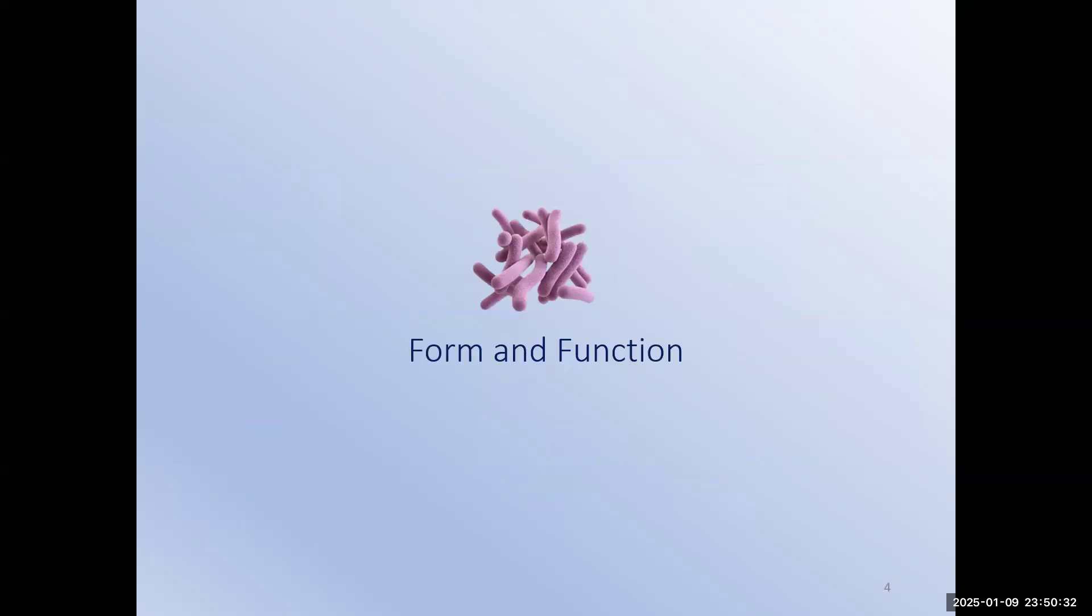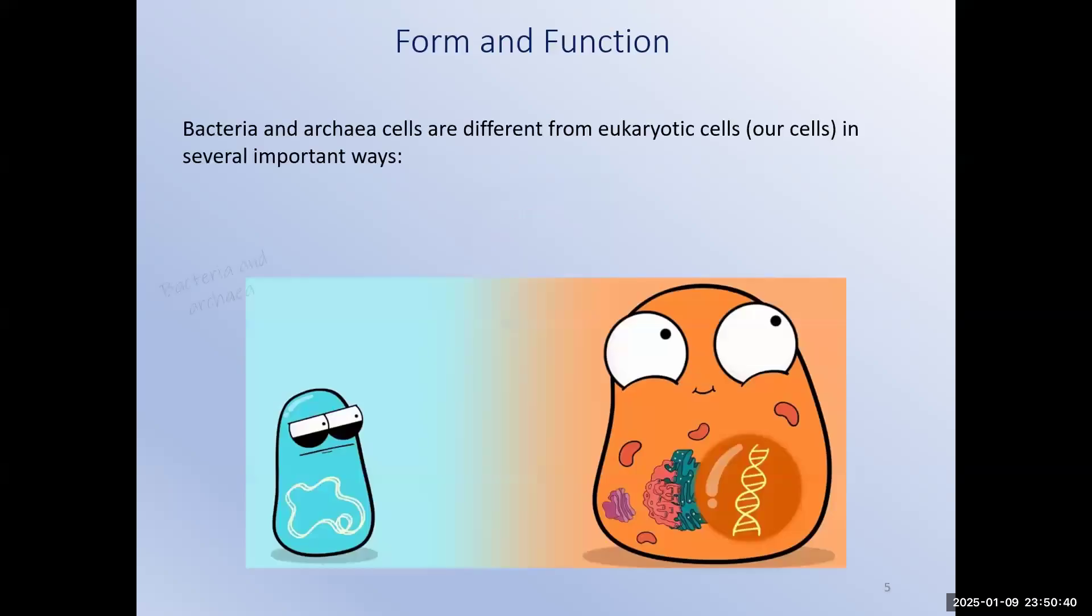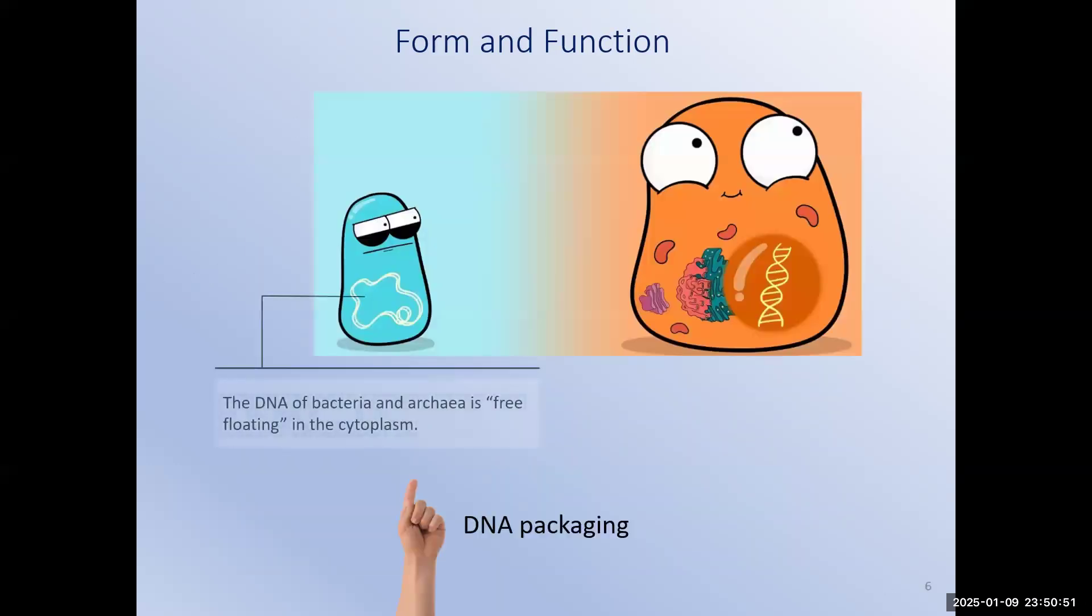Let's start by looking at what makes the prokaryotic and the akaryotic cells so different from eukaryotic cells that we're going to study in Chapter 4. The bacteria and archaea differ from eukaryotic cells in basically three important ways. First, it's how they package their DNA. Eukaryotic cells, cells like yours and mine, pack their DNA inside of a compartment called a nucleus. The bacteria and archaea cells do not have a nucleus. Their DNA is said to be sort of free-floating in the cytoplasm. Having your genetic material in direct contact with the cytoplasm allows bacteria and archaea to perform a few beneficial tricks that a eukaryotic cell can't do.